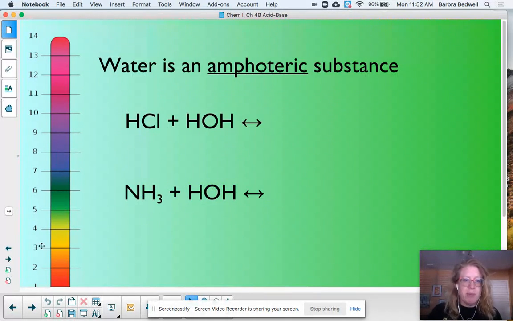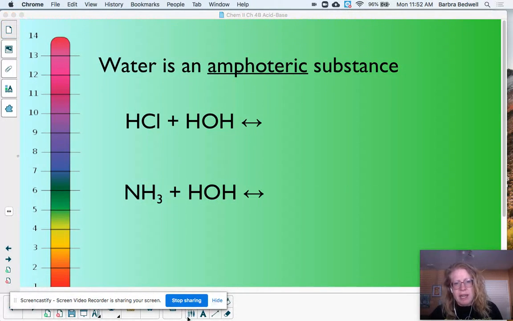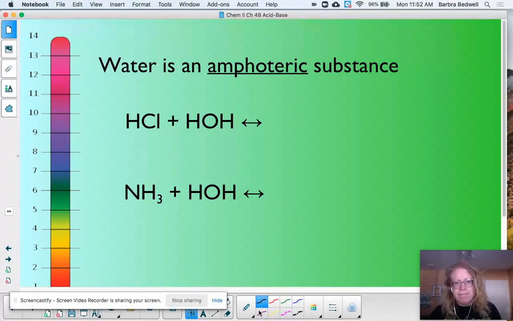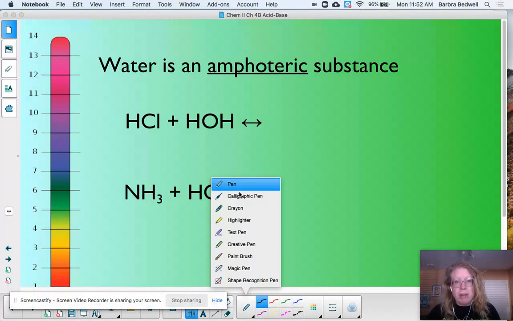The mathematics of pH is actually a really simple little equation, which I'll get to in a little bit. But understanding what pH is, is a little bit trickier. So the first thing is to think about how water reacts and how water behaves.